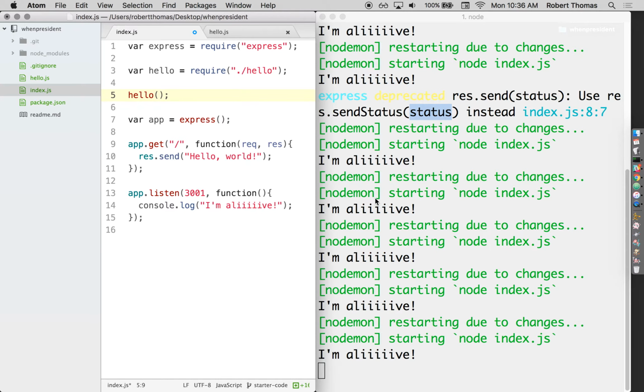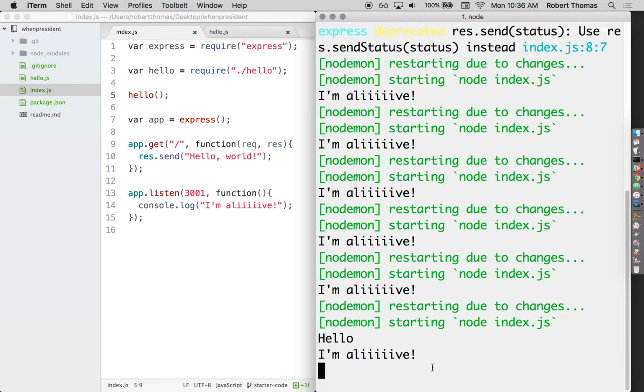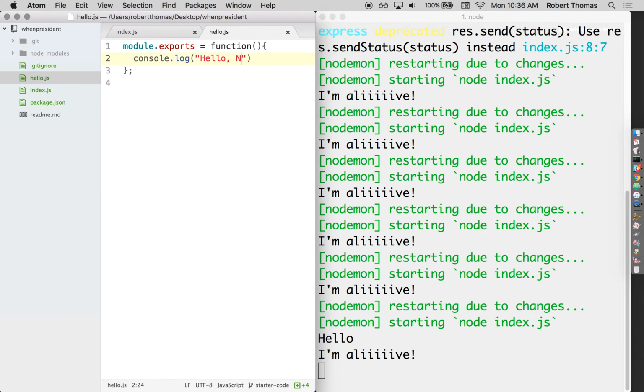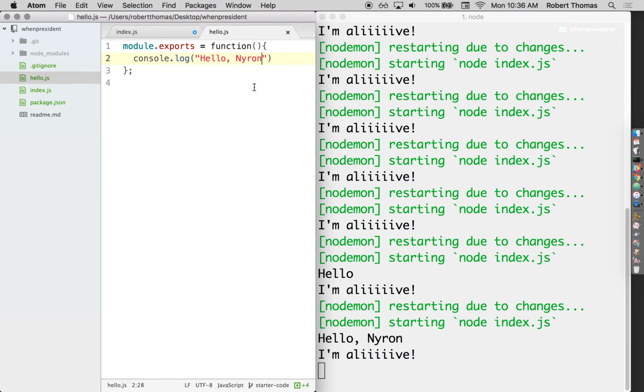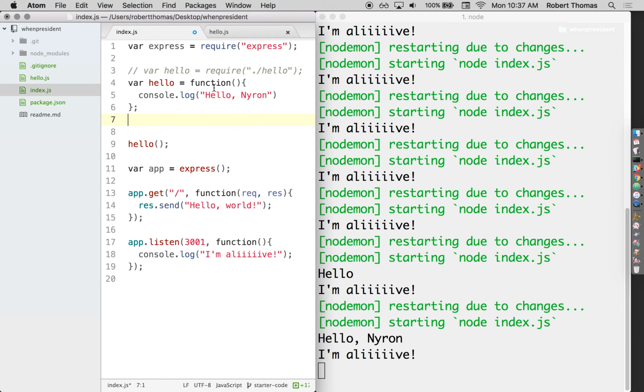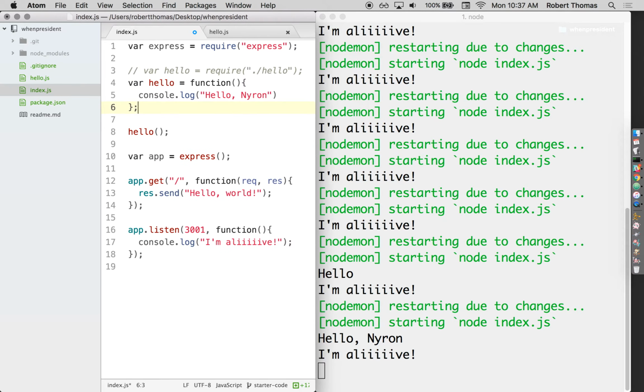So now that I've done that, I should see hello showing up in here. There it is. So I can also do hello Nairon in here, and I'll see hello Nairon. So hello is just whatever happened to be inside that JavaScript file. It's just as if I were to write var hello equals and then just copied and pasted all this stuff. So from that, we can deduce that the thing that's being module.exported from Express is what? Exactly, a function. So whatever we're getting out of this Express module must also be a function because we're putting these parentheses after it.